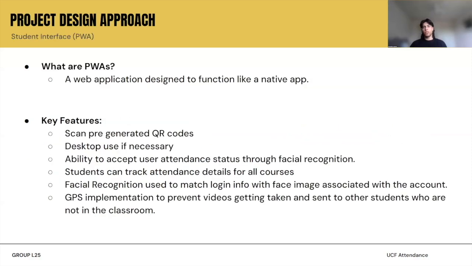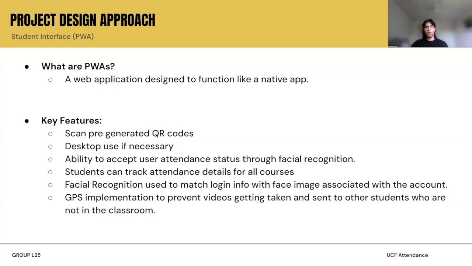Right. So we initially wanted to create a native mobile app, but it came with a lot of complexities and required a lot of resources, which we don't have access to. So some feedback we got from our sponsor, Professor Lineker, was suggesting doing a PWA. Now you may ask, what is a PWA? Well, a PWA is a web-based application that is designed to work like a native app without requiring a launch on an app store. So we wanted to improve the current UCF Here while carrying over some of the same basic features for student familiarity.